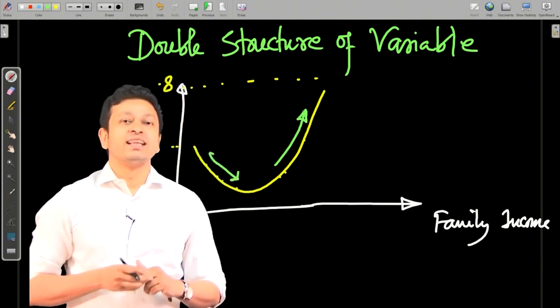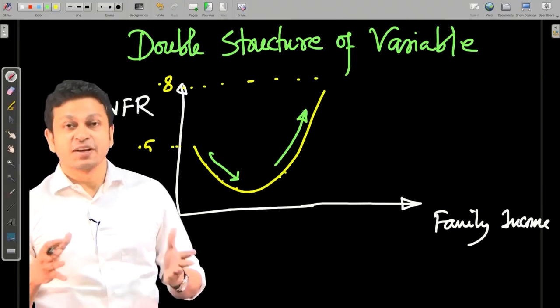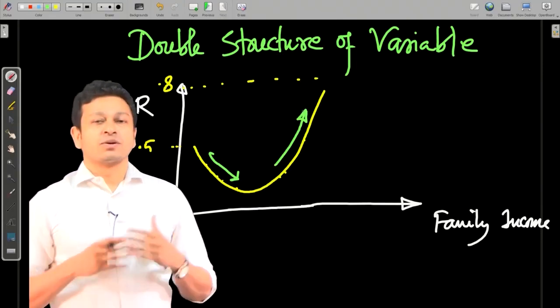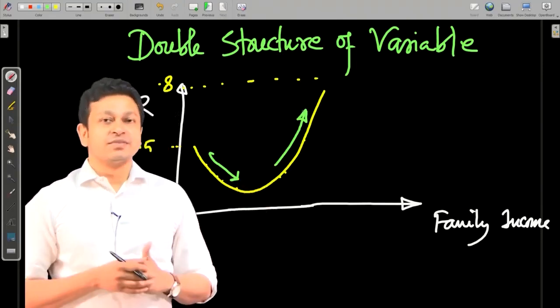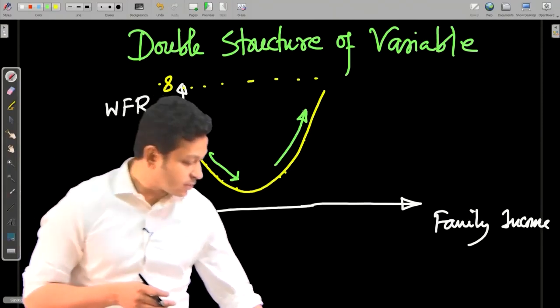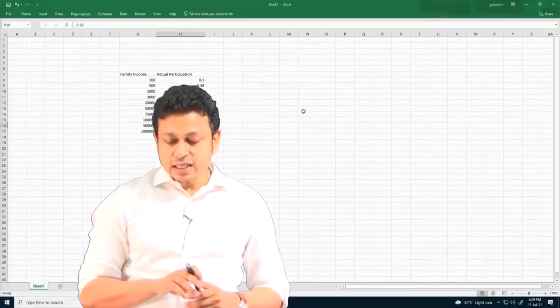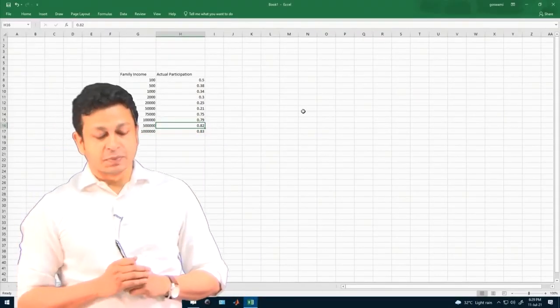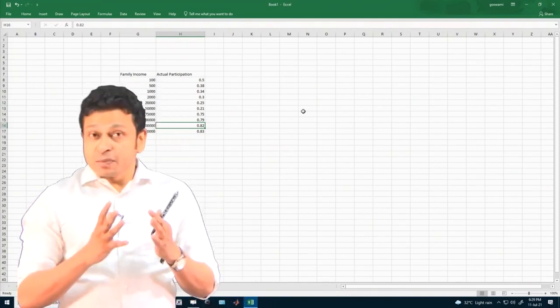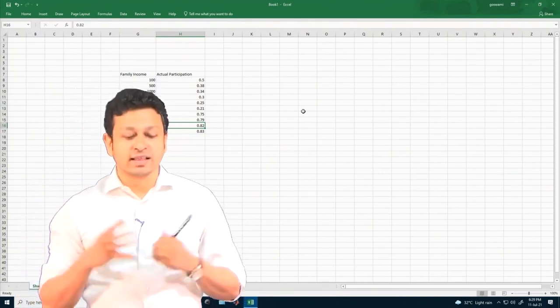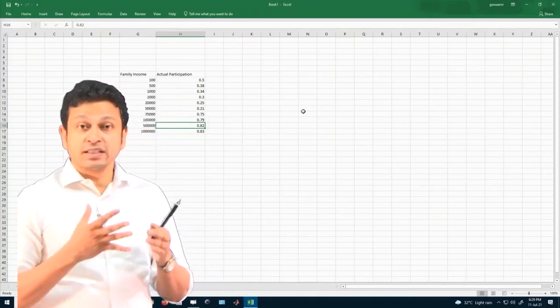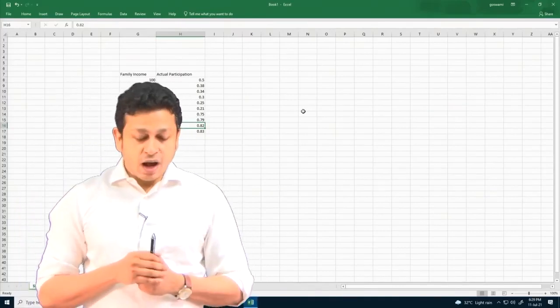So, we are not really dealing a lot of economics here, we are rather more interested to look at the data and then go back to the definitions that we have been talking about. So, let us go back to the table. Now, I have seen the actual participation. Now, as an economist, your job is to model the things, okay. From observation you want to model. Now, how do I model that?